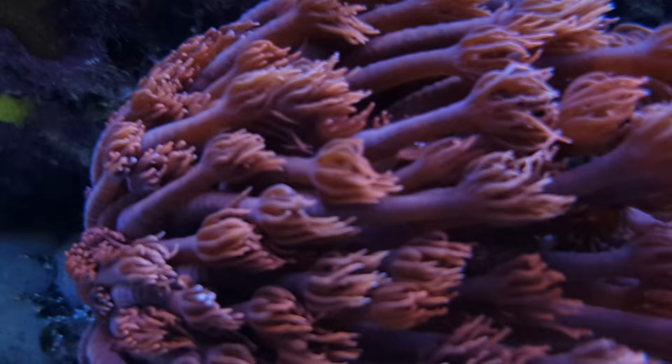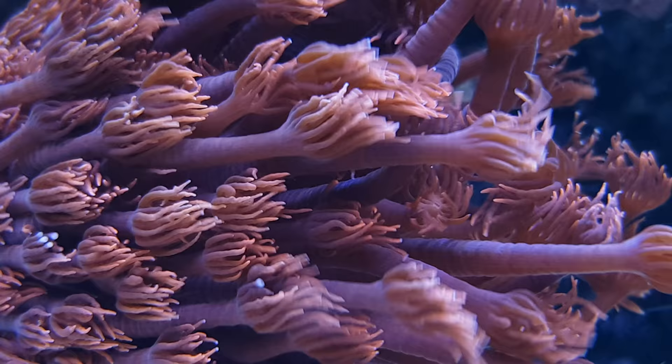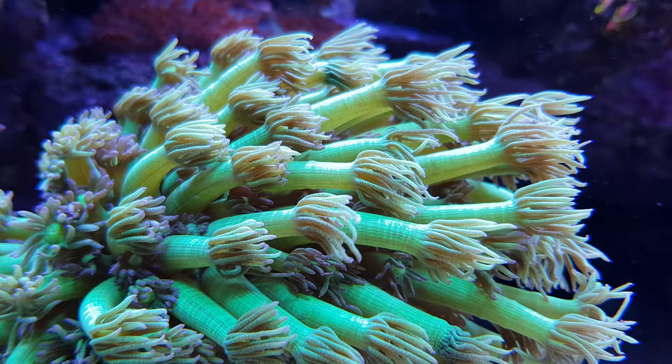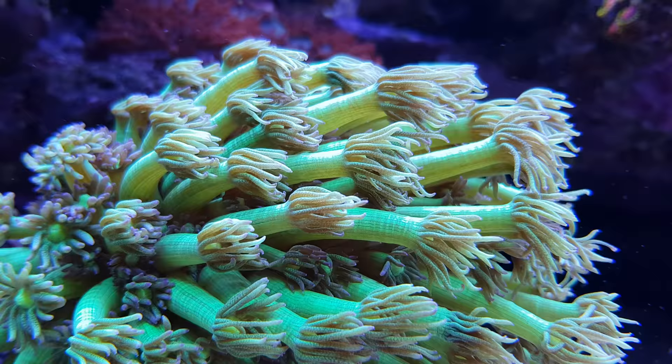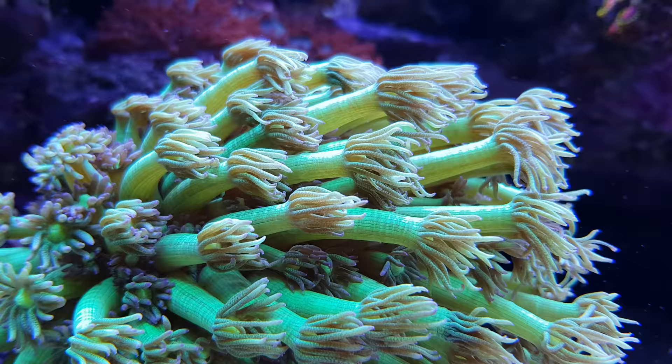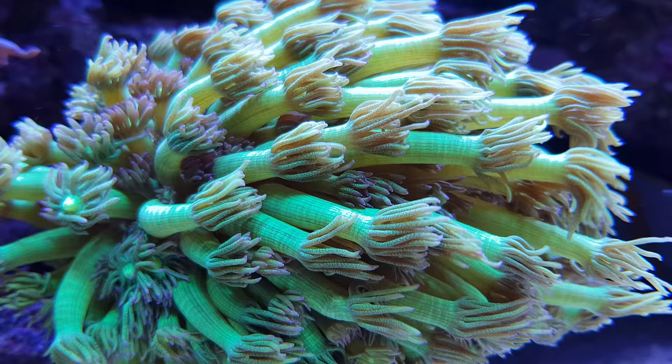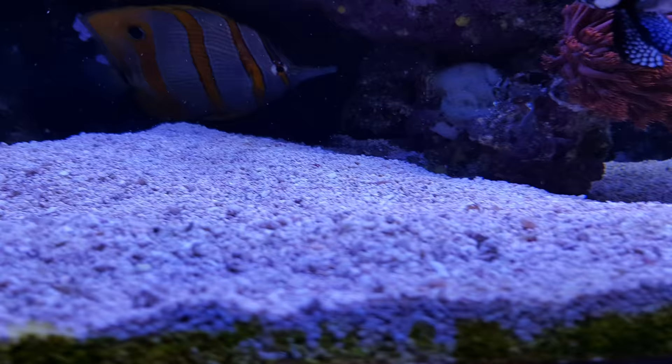Same goes for this big red one, which is somewhat less striking but still nice, and of course the green one which will probably be familiar — it has really nice fluorescent polyps coming out of the base. I thought I'd show you the base of the skeleton but the polyps are already too far extended to show you.